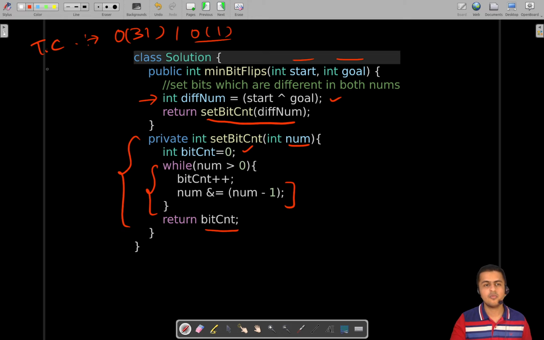Okay, anyways, this will be the time complexity. And space complexity wise, you must have guessed that since we are not using any extra space here, just using one variable and then some variables in the function below, we can say that it is order of 1, or constant you can say. So these are the complexities, and this is the approach.